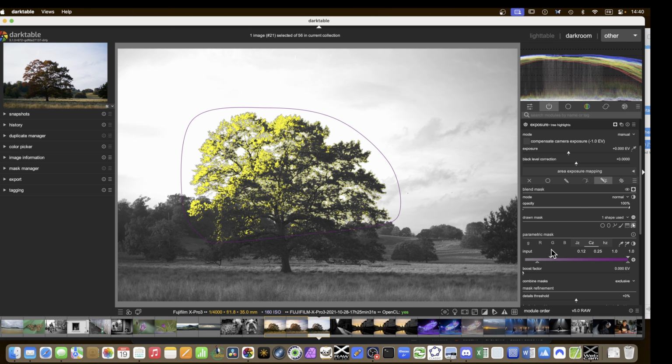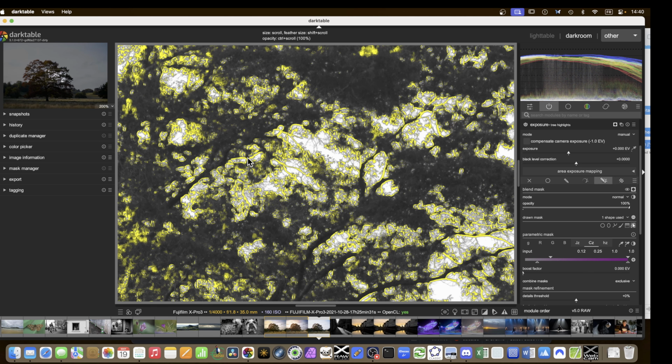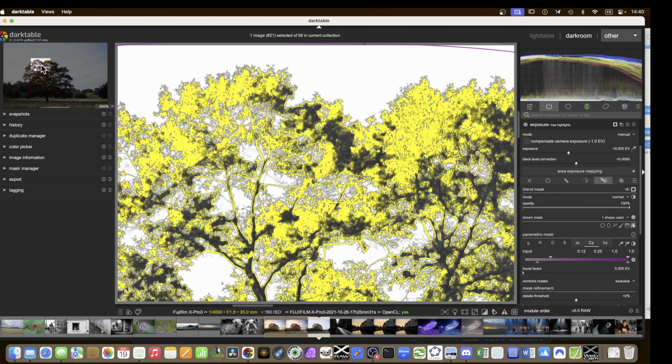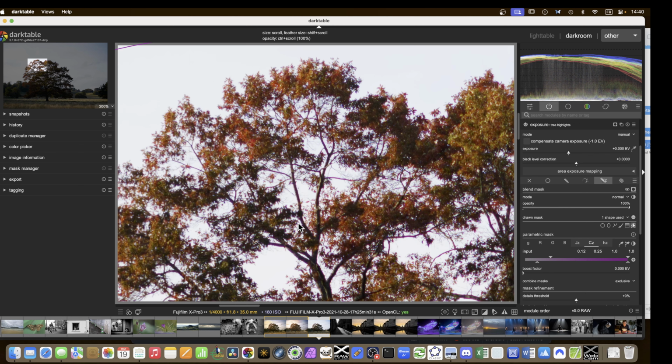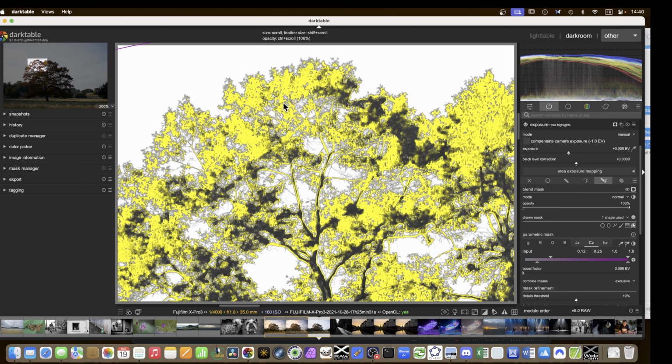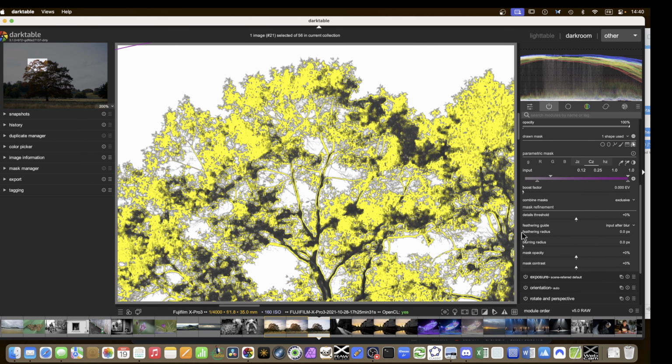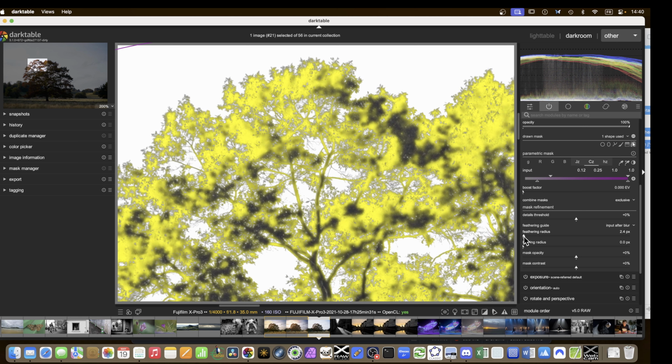And now we need to work out how much feathering I want to do. Now I will zoom in to 200% on the mask so we can see what we're doing. Let's go up here in this corner and have a look at the mask. So I want to make sure that I'm selecting all the bright colours. I'll add a little bit of feathering. You see the effect feathering has, which is already quite immediate.